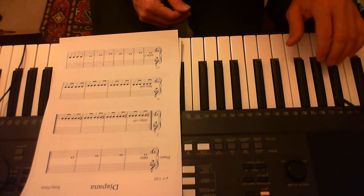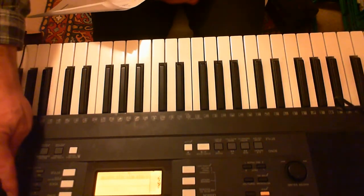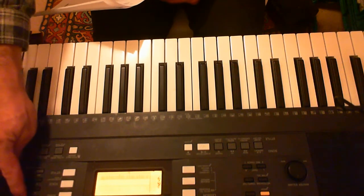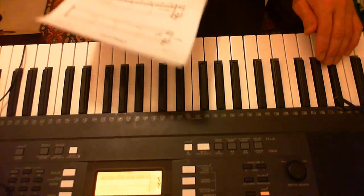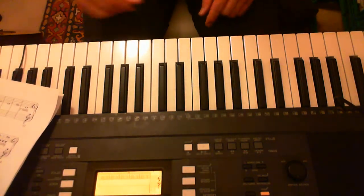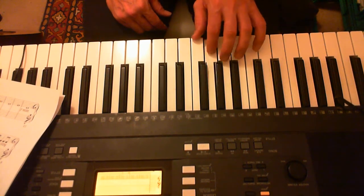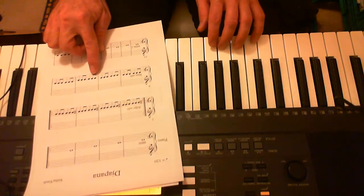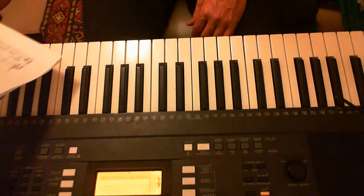You might want to go down low. You might find that you like to try some different sounds on your keyboard. The third line, keys solo. In this part you can hear some really cool piano coming in, and we're going to cover that bit just like this. B, B, B, B, B, B, A, A, A, A, A, A, G, G, G, G, G, G, A, A, A, A, A, A. So that's the end of the intro, and then we're into verse one.